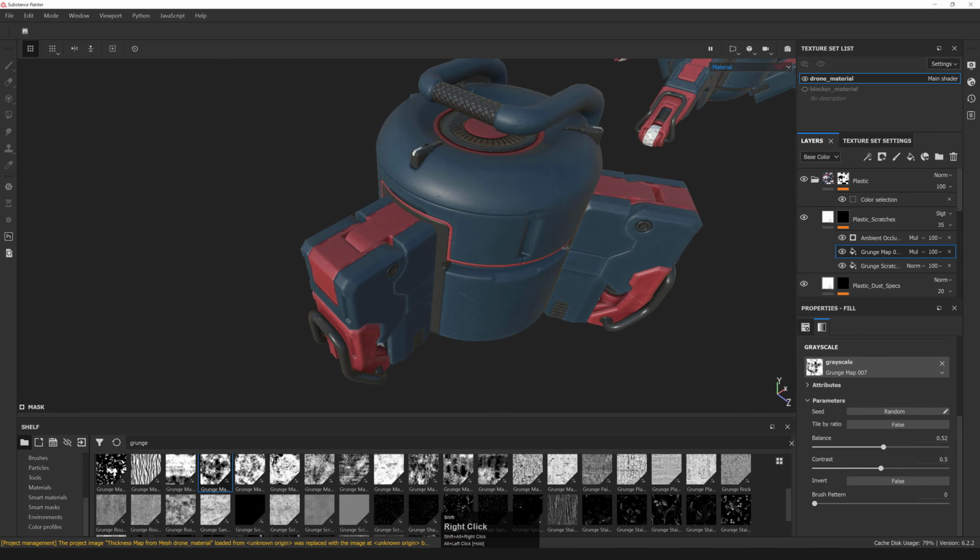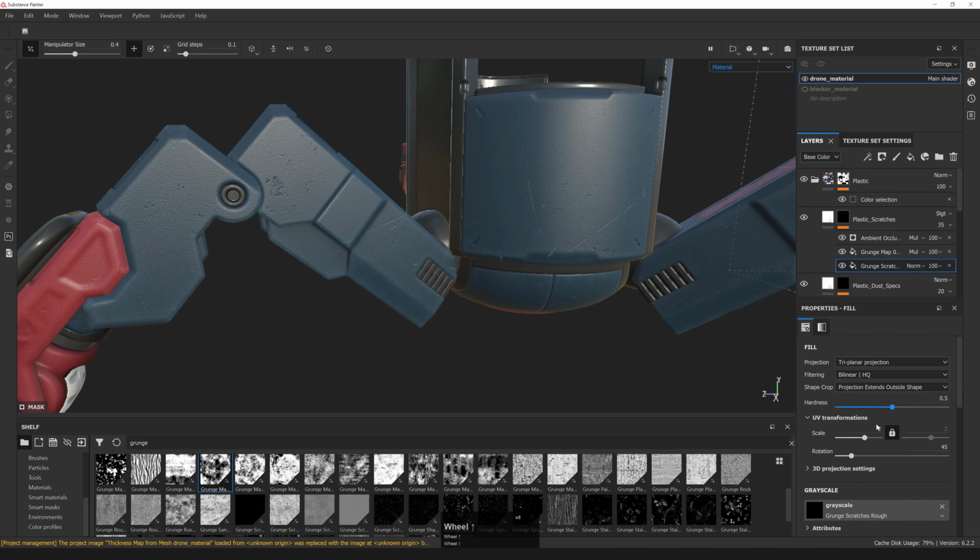And again, as usual, just a lot of tweaking, trying to find the right values. Feel like this doesn't look too bad. There's not a ton of scratches on my mesh right now, which is good. I don't want there to be a ton. Just a few here and there, in areas where they would naturally occur.